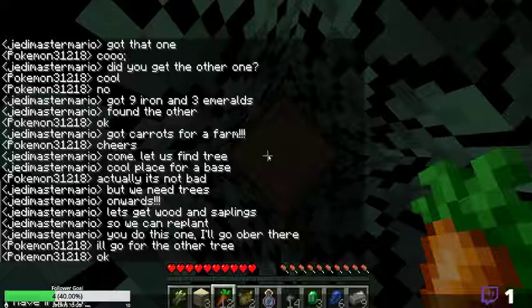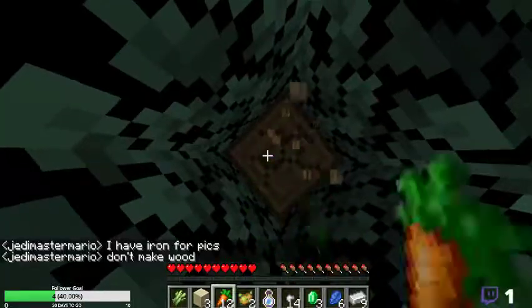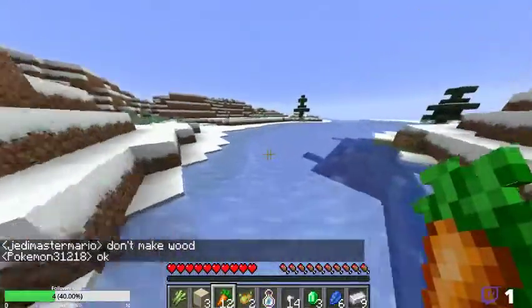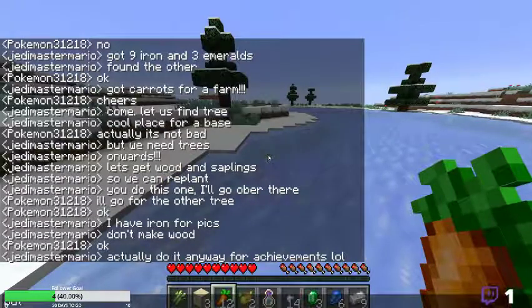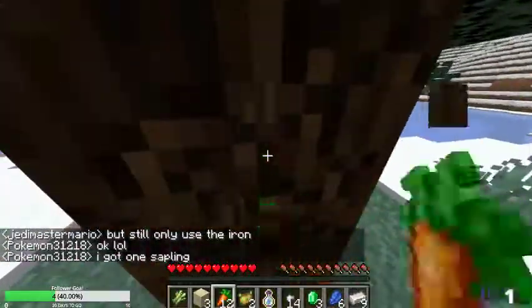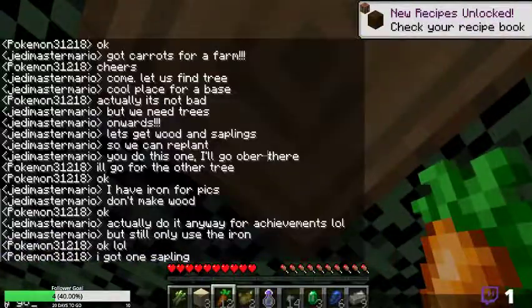I have iron for picks. Don't make wood. So it's good that we get to skip the whole... Oh, but then we do want the achievements, don't we? Actually, do it anyway for achievements. But still only use the iron. Cool. You head back.